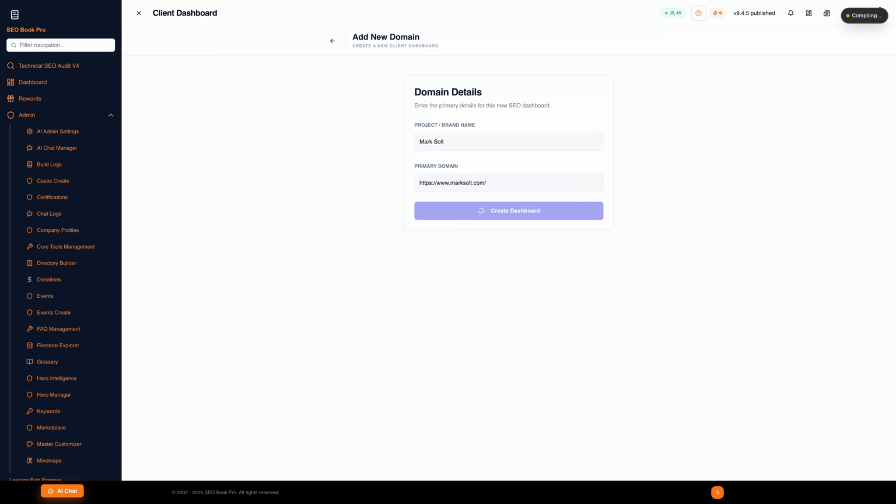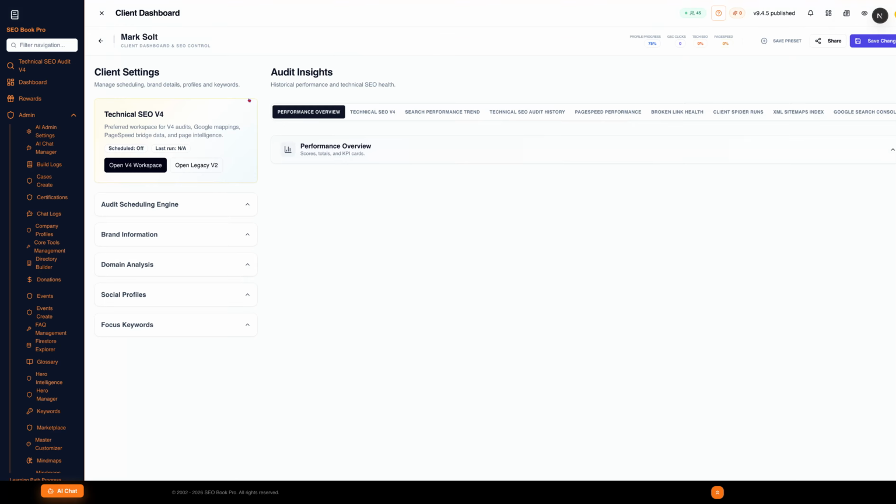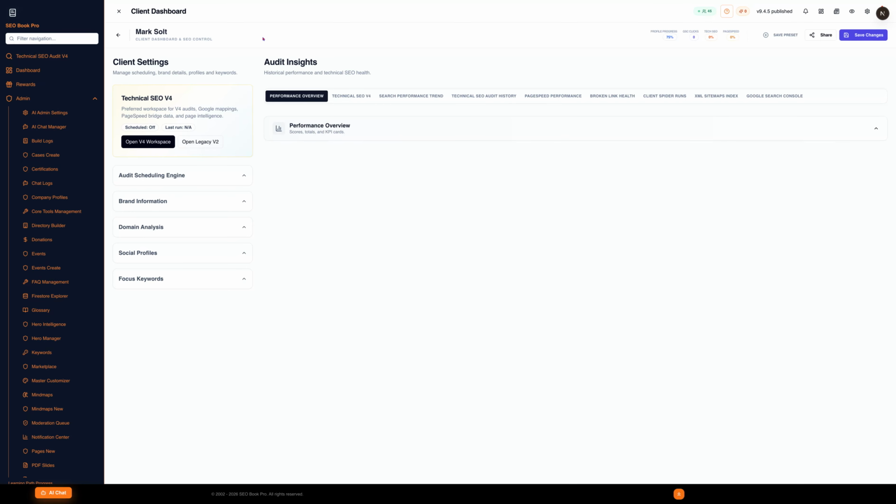Once the domain and the brand are added, based on your plan, you will see that client in the dashboard, top left navigation here in the sidebar, and you always have access. There are some settings that need to be done before starting anything.